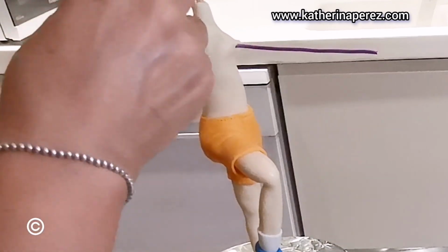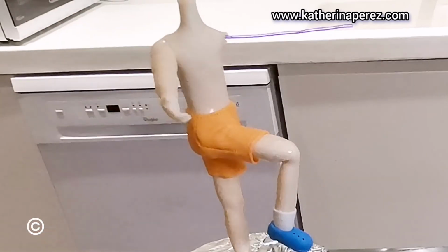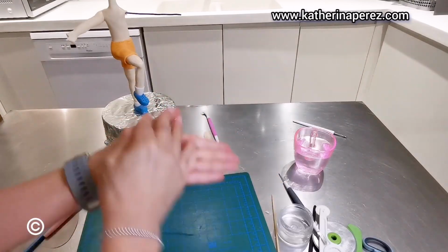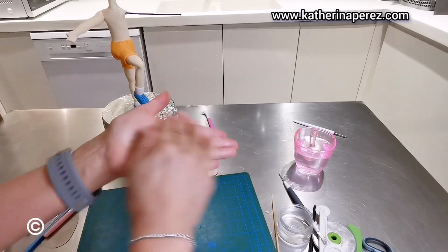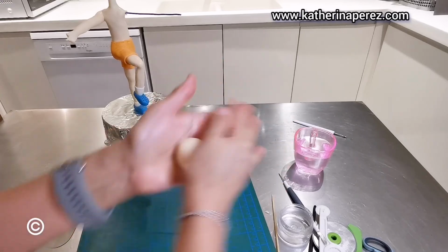Okay. No need too much because later I will make a t-shirt. Now let's make the other arm. The same process. This must be very, very warm.